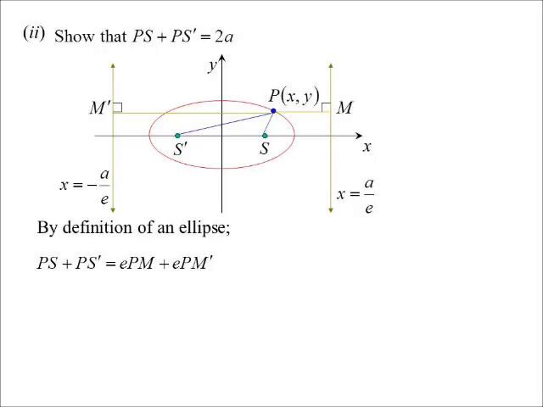And in fact, I don't even need to work out P to M and P to M dash, because if I add the two together, it's meant to be, use your imagination, one straight line there, from M to M dash, so it's just the distance between the two directrices. So we have e times 2a over e, which is 2a. So a lot quicker there to use the horizontal line. It's a technique which is definitely used for this particular one, but you'll find that useful in other properties. If you have to find a focal length, sometimes it's easier to say, oh, hang on, that focal length will be the eccentricity times this horizontal length, and the horizontal is an easier one to find.